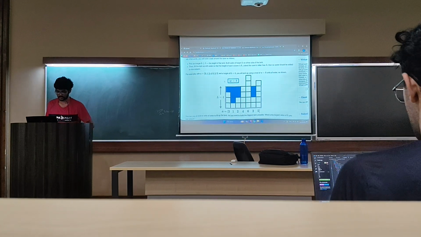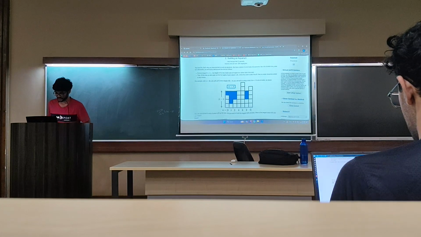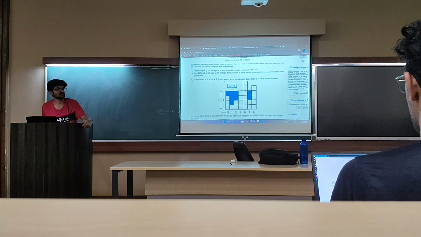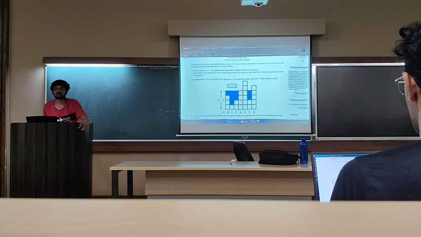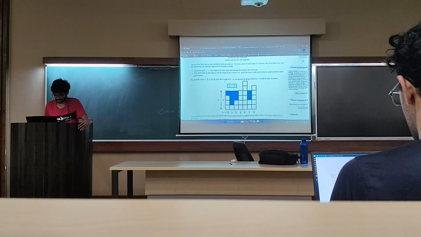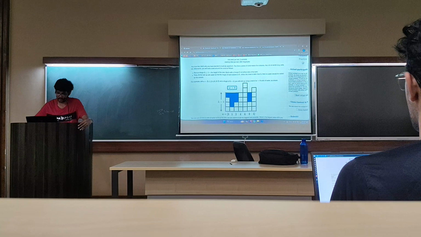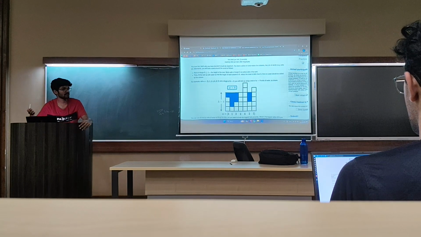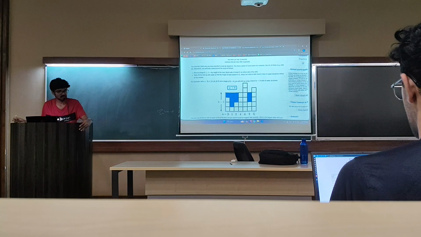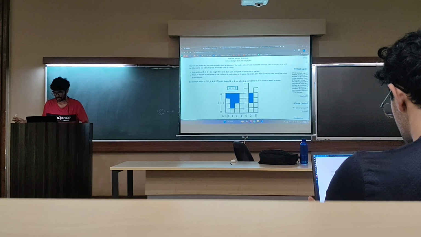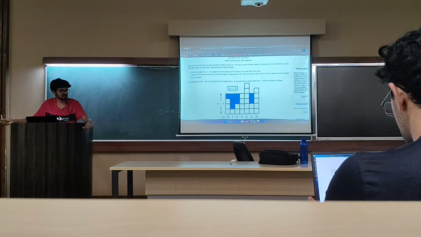So that amount of water is already given. Now, suppose I give you a particular height, say 5, can you calculate the amount of water required to make it? Just think on that line. If I give you a particular height of water, the aquarium has this much height of water, can you find the volume of water which is in the aquarium? If anyone has any approach, feel free to discuss.